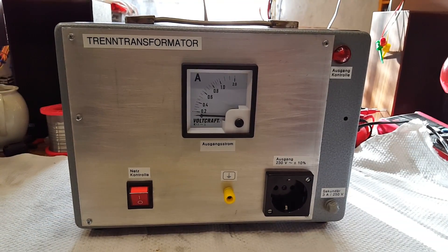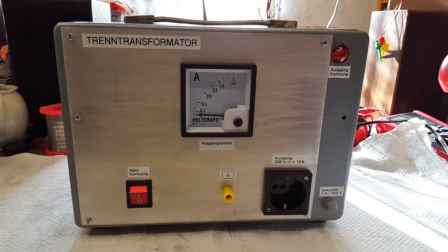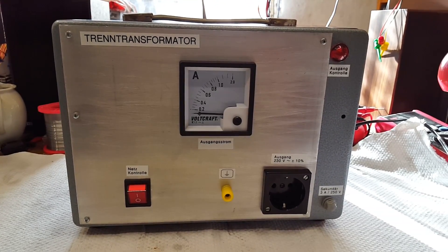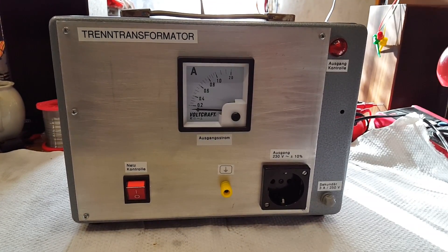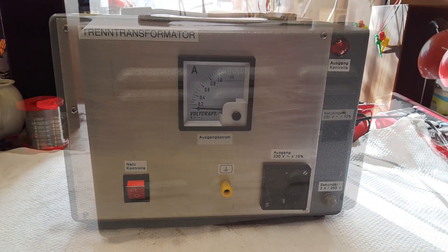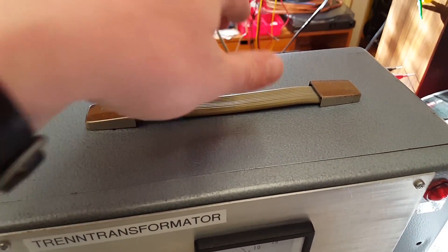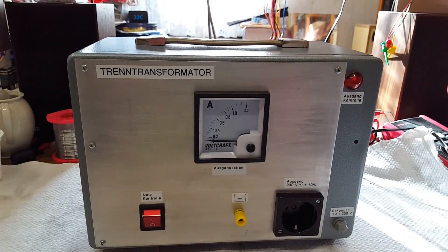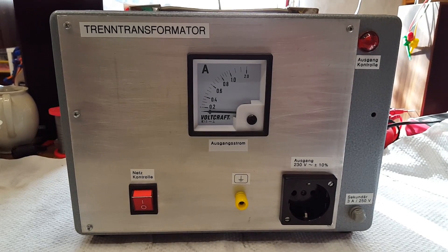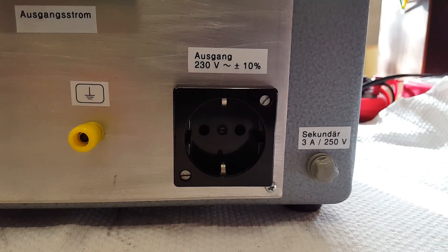So here it is. This is the finished product. Of course I had to do some improvements on this. I replaced some of the old wiring — this device was built at some point in the 1950s or 1960s. I replaced the permanently attached power cord with an IEC socket. I put on a carrying handle, which is really necessary because this thing is very heavy. I also changed the configuration of the output socket, which was one thing I really didn't like about this device.